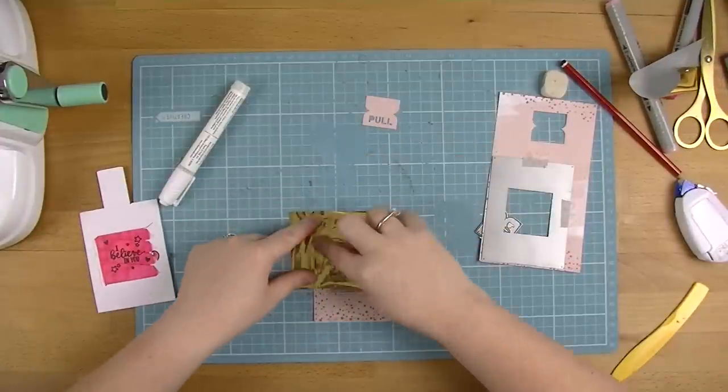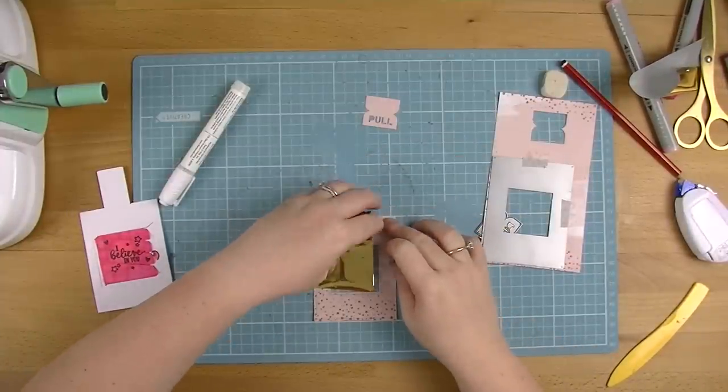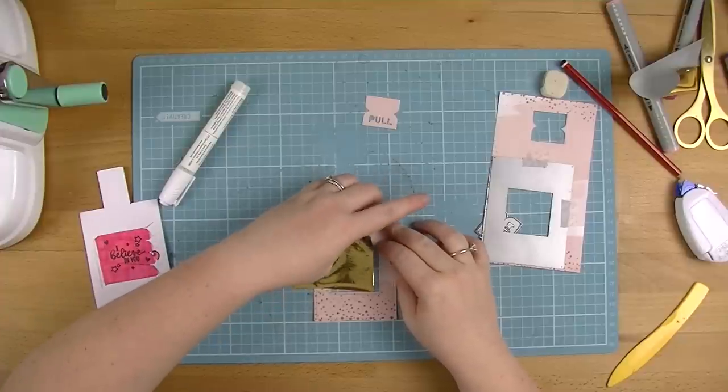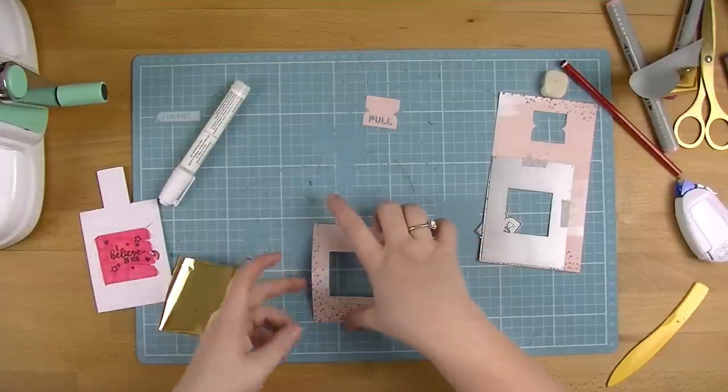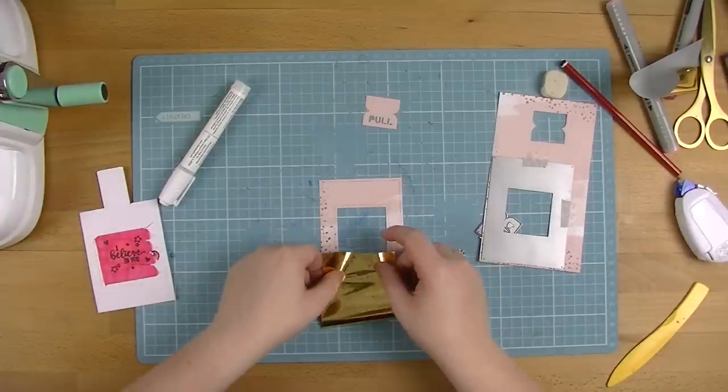I'm just gonna stick this down, give it a rub. Good. And if it'll pick up and pull it off. Now, that's not gonna add great dots. I'm not trying to make it add great dots.